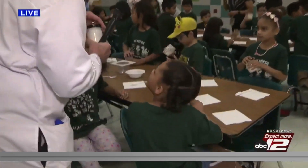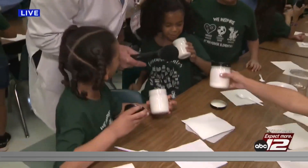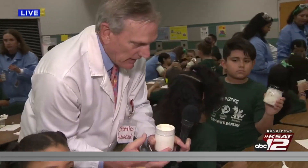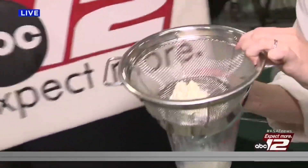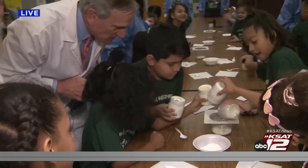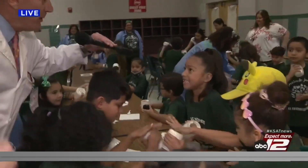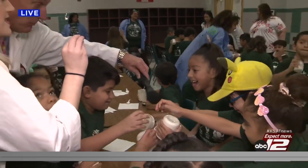If you haven't got butter yet, keep on shaking. If you've got butter, strain it. Do you have butter? You've got some whipped cream-ish butter. That's smooth butter right there. Dump it out in the strainer — let's see what you've got. Mike made butter! I made butter! Butter. Butter. I'm excited.